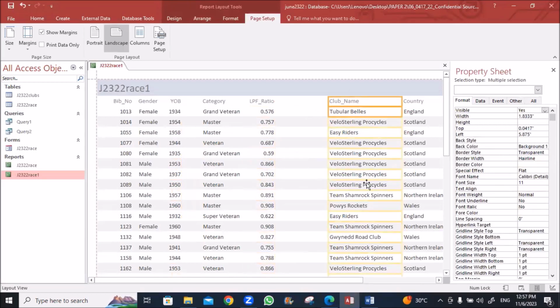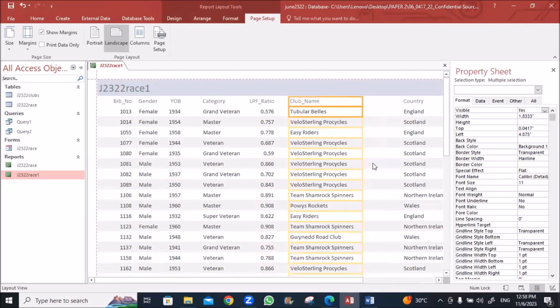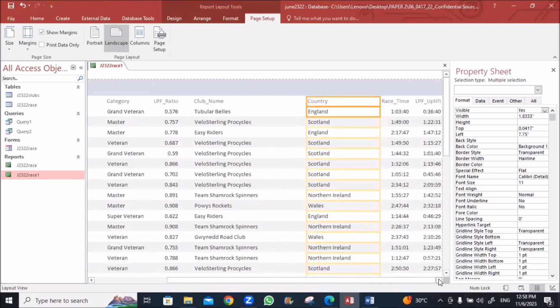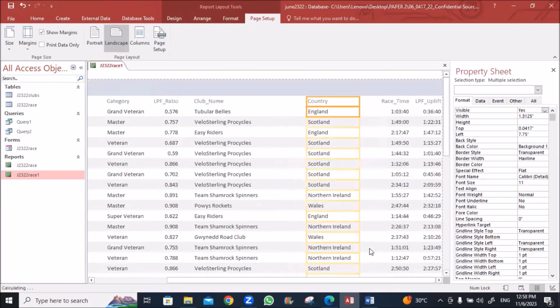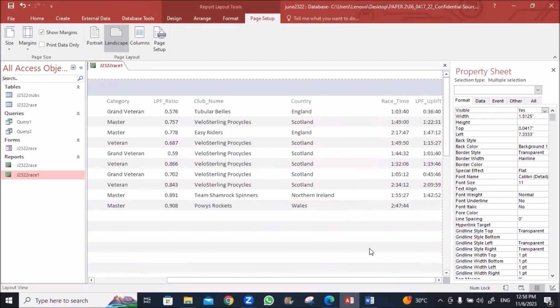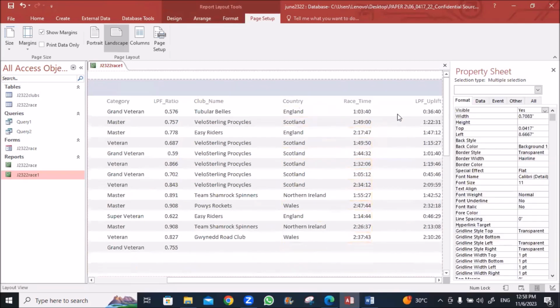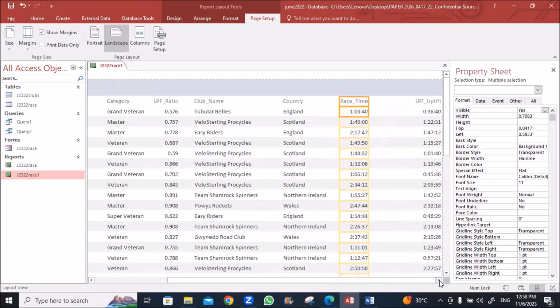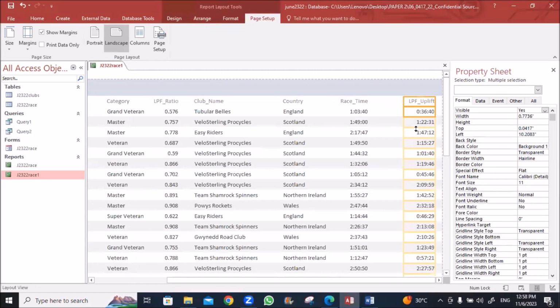Club name, which is fine. Country. Make it smaller. All data are visible. Okay. This time, it's fine. LBF, the new field. It's here. That's good.